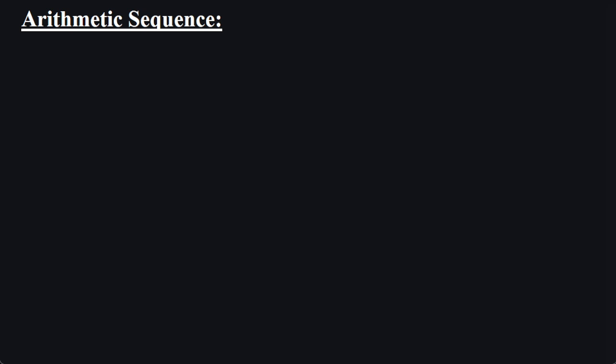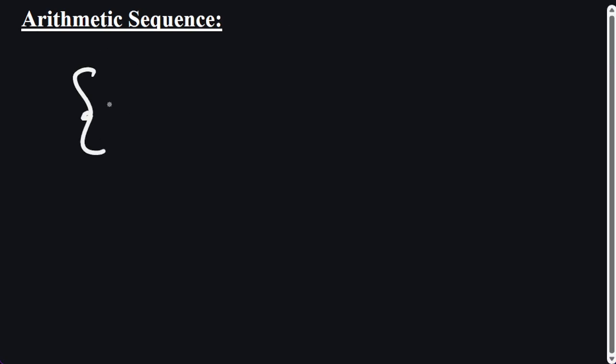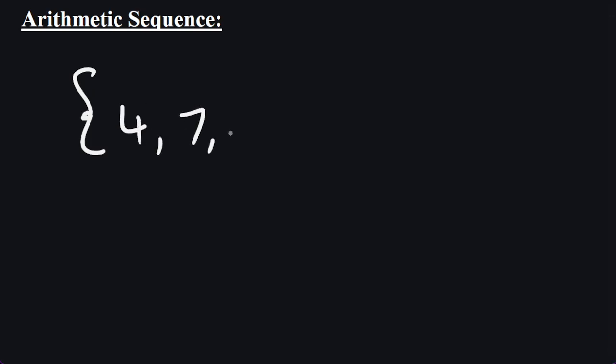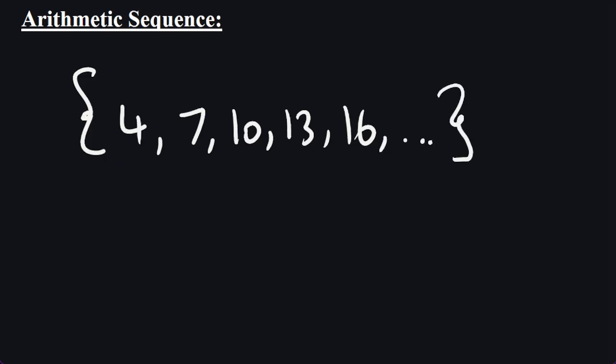Hey everyone, in this video we'll learn about arithmetic sequences. So let's go ahead and write down an example of one. We'll open up our brackets. Let's say we have 4, 7, 10, 13, 16, and so on. And we'll close that up. So we have this sequence right here, and this is actually an arithmetic sequence.